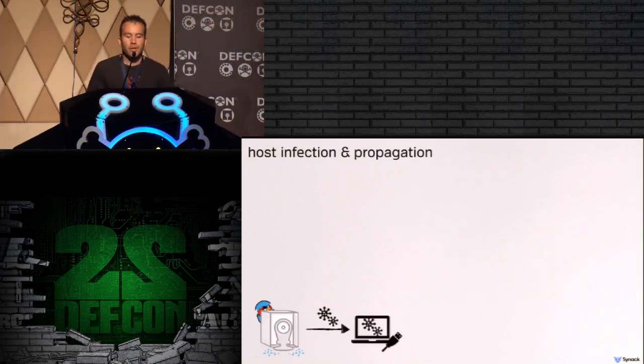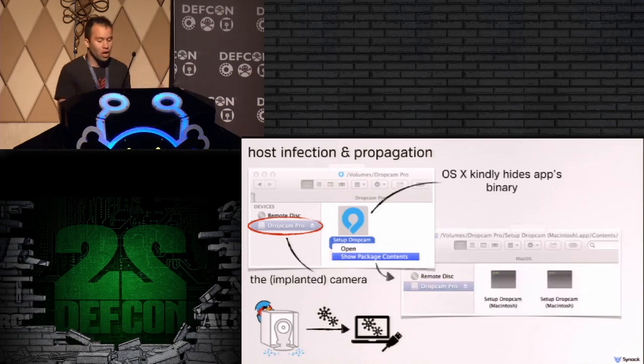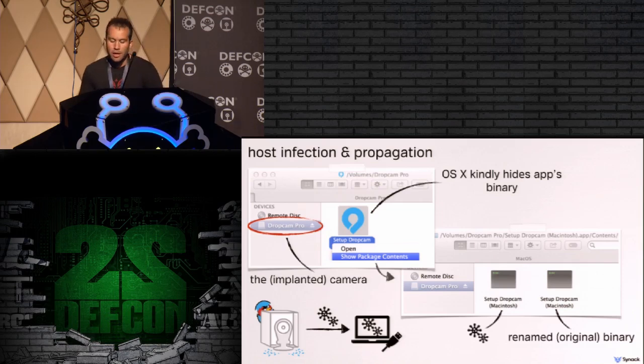We also wanted our implant to autonomously propagate to Windows or Mac-based computers. Since we control the camera, we actually control the setup application as well. So we simply replace it with a malicious implant installer. Now, whenever the user runs the setup application, they're actually running the implant installer first, and that's executed with root privileges. We also use the homograph attack so that it's really difficult to tell which binary is the malicious one by simply looking at their names. We also made sure to disable the Bluetooth setup feature so that the user was forced to plug the camera into the computer in order to configure it, which for us ensured that they would then infect their PC or Mac-based computer.